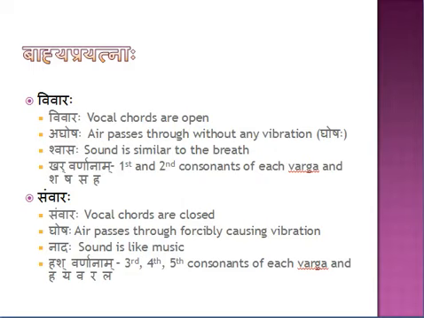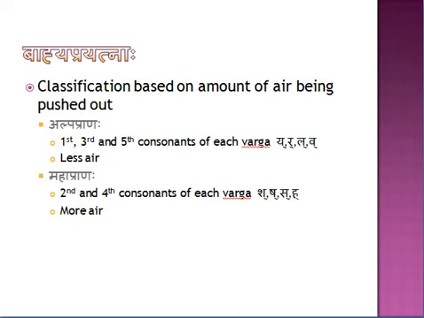There is another pair of bahya prayatnas called mahaprana and alpaprana, which refer to the amount of air pushed out. If the amount of air is less, it is alpaprana; if more, it is mahaprana. The first, third, and fifth letters of each varga and yaralamava are alpaprana. The second and fourth letters of each varga and Sha, Sha, Sa, Ha are mahaprana. There are also three other bahya prayatnas — udatta, anudatta, and svarita — used in the pronunciation of vowels. These can be heard clearly during Vedic recitations where the pitch varies: the mid-pitched swara is udatta, the lower pitch is anudatta, and the higher pitch is svarita.